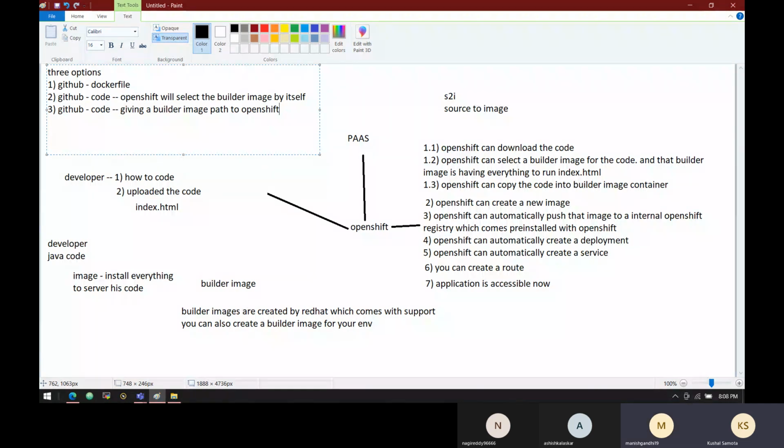Okay. So there are different types of processes. The builder image should be placed on my public Docker registry, or you can give the path. Correct. So I will put it on my local OpenShift registry, give the path, and run the code. If it is available online, it will also download first. Obviously. In production, in a normal scenario, we do not have any internet connectivity. So we download it on some server and then copy it into my cluster.